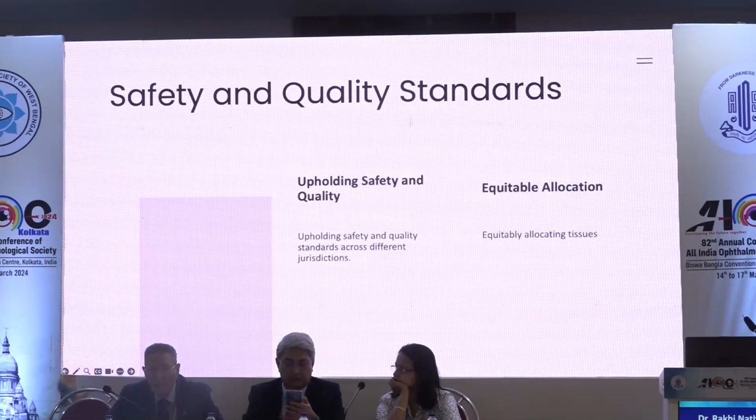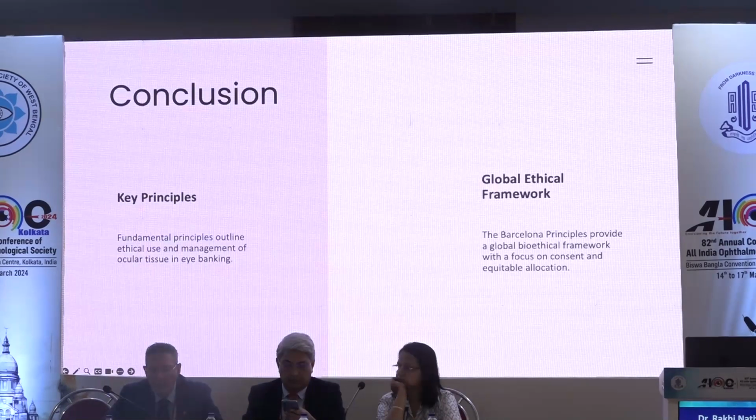to follow up, because one of the major complaints by the eye banks is that once they have given the tissues to the doctors or the corneal transplant surgeons, they don't get back the information about the recipient, what happened to it, or even whether the tissue was used for the same patient or not. So I think we need to work on the registry as well.